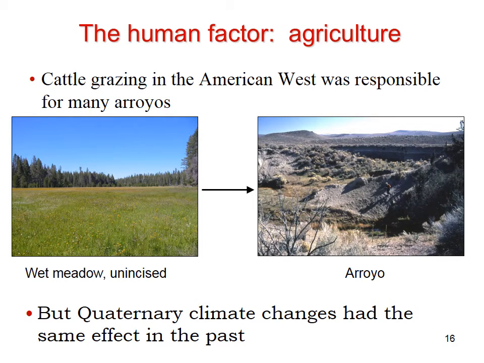It's not incised, it's up at the level of the floodplain, and in the springtime this whole meadow gets pretty wet, and you can see that the meadow is really completely occupied by sedges and forbs, and if we dug a soil pit in this meadow, we would see probably a rich, dark soil like we saw in the previous slide. On the right-hand side, we see a stream in central Oregon that probably had a meadow just like that, or very similar, up at this level.